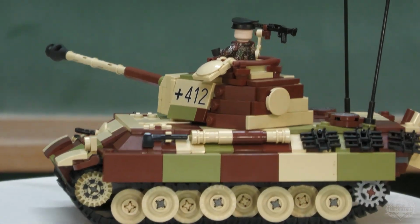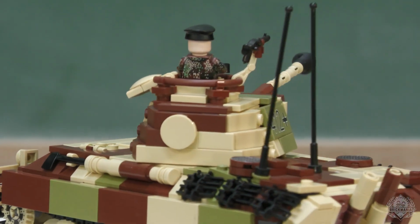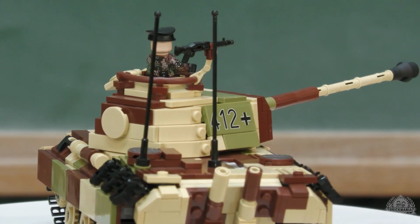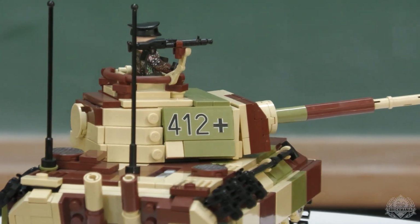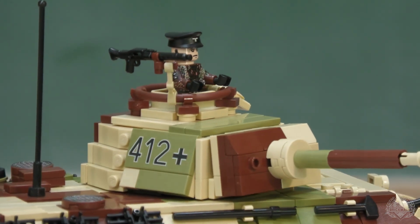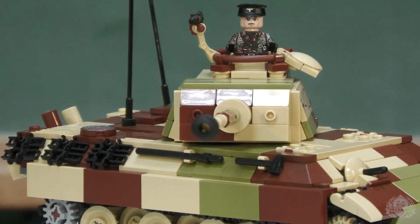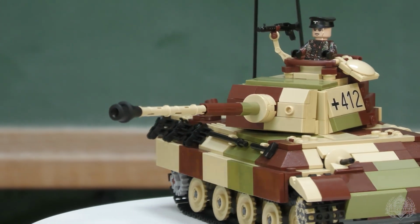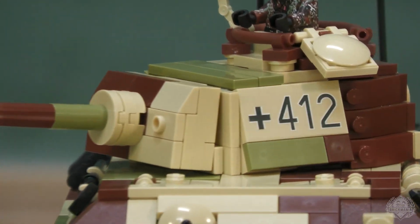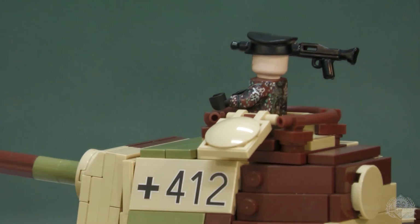The Panther was a German medium tank deployed during World War II on the eastern and western fronts of Europe from mid-1943 to the war's end in 1945. The Panther was intended to counter the Soviet T-34 and to replace the Panzer III and Panzer IV. Nevertheless, it served alongside the Panzer IV and the heavier Tiger I until the end of the war. It's considered one of the best tanks in World War II for its excellent firepower and protection, though its reliability was less impressive.